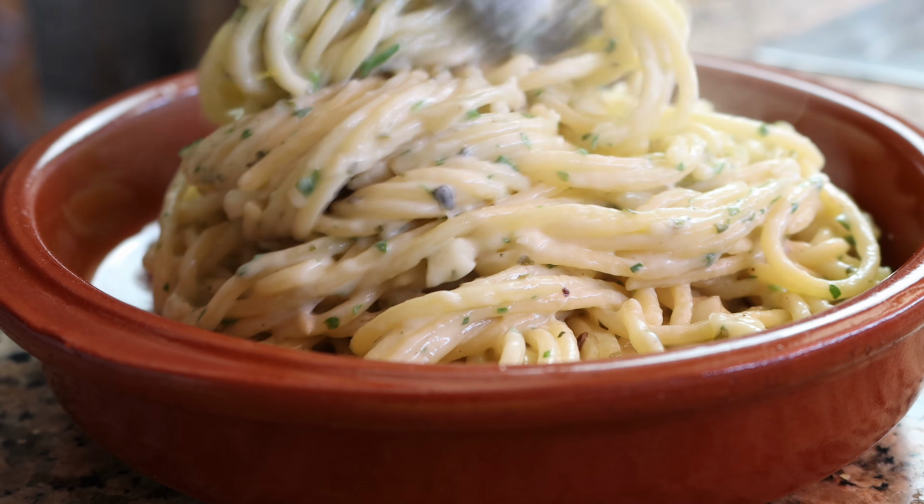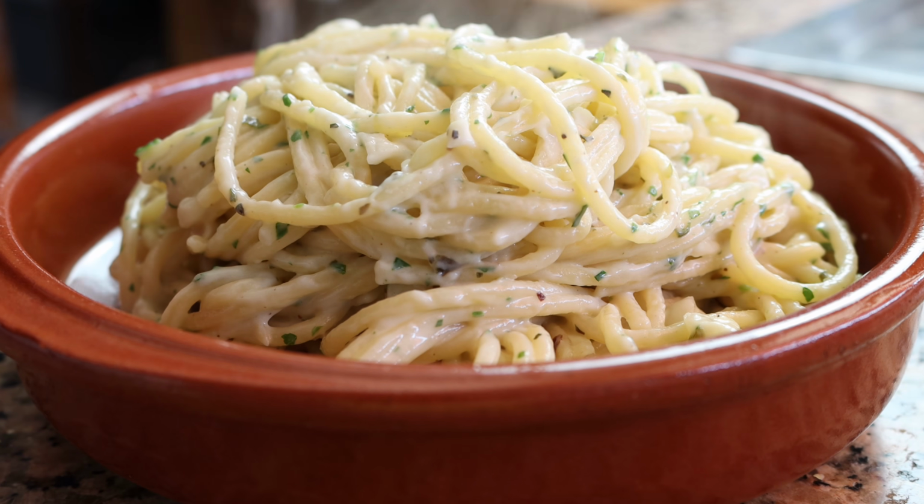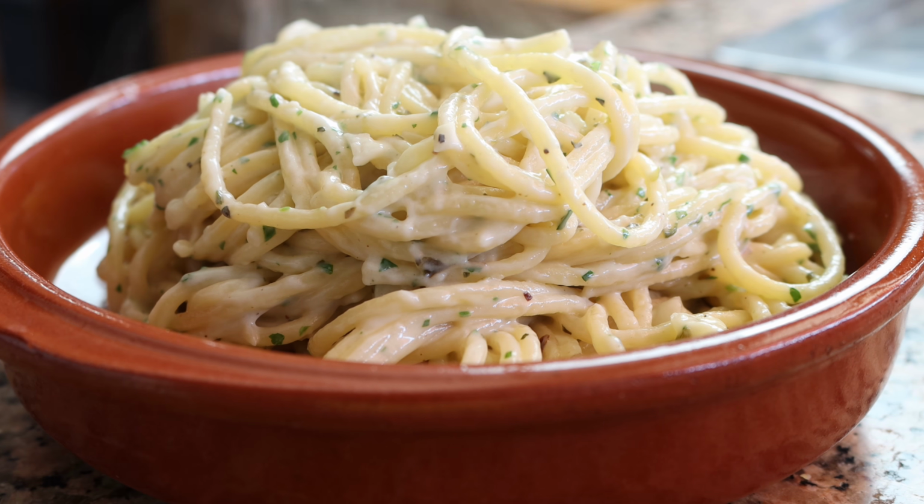We're talking a creamy garlic pasta. Now this is the kind of dish that's truly above and beyond easy to make. The pasta's got a beautiful flavor to it, and once again it comes together in under 30 minutes, folks.